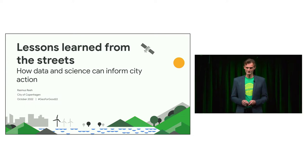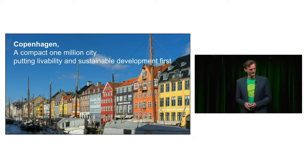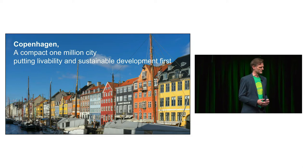I'll speak more about how we use data at the city level and will talk about three things: a political regulatory aspect, a professional urban planning aspect, and one really about the citizens. Copenhagen is the capital of Denmark. In the capital area we have roughly a million people. We are probably known for a climate plan to be carbon neutral by 2025, but also for a high living standard and quality of life — the ambition is to make the best city for its citizens.